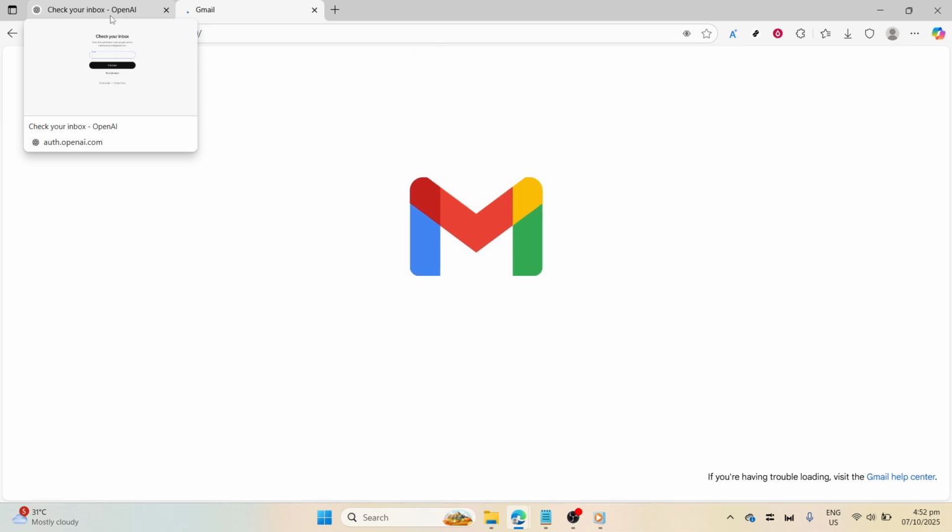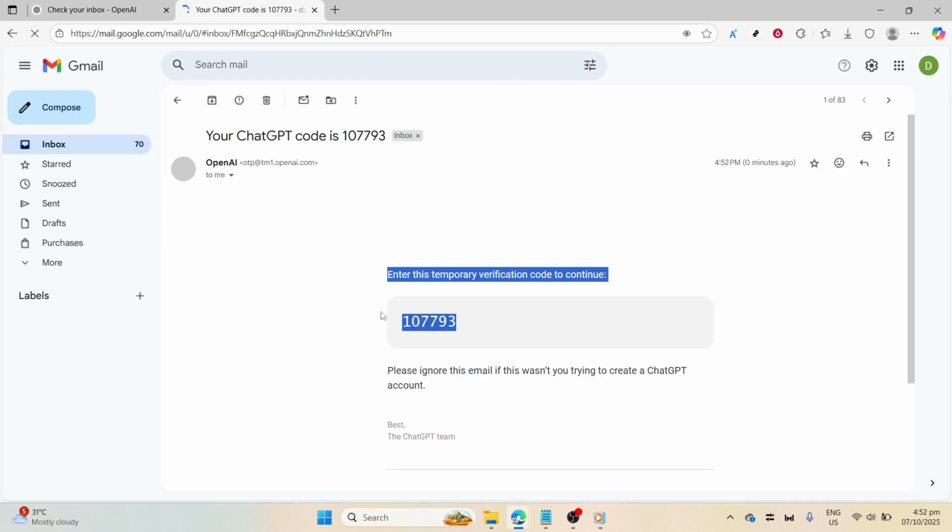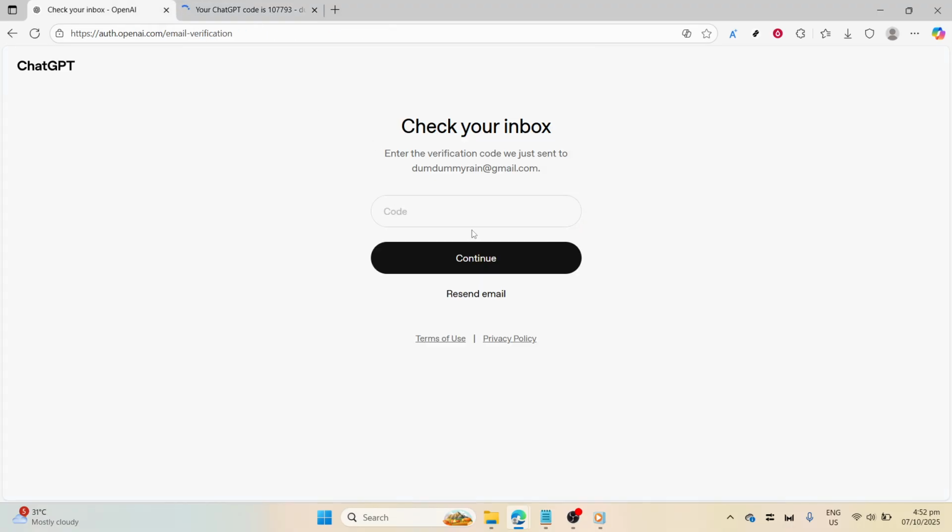The next time you visit the login page, just enter the credentials you used to sign up, or choose the option for Google, Microsoft, or Apple login if you use one of those accounts. You're now all set to dive into the features and explore all that Sora 2 has to offer. That's all there is to it.